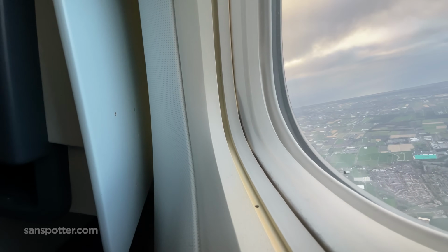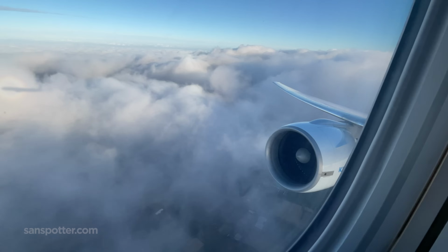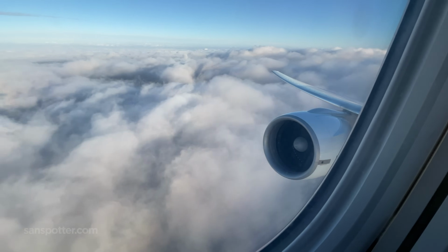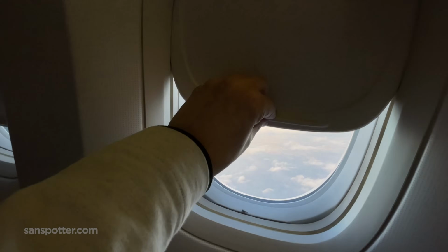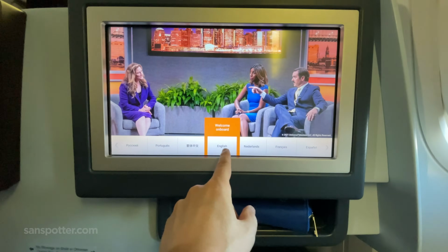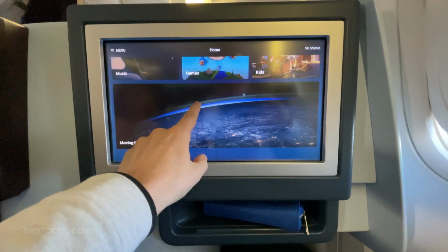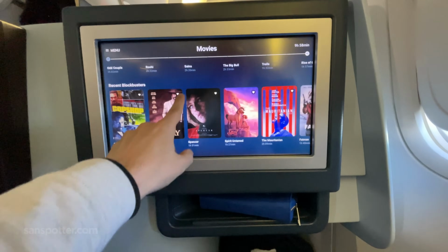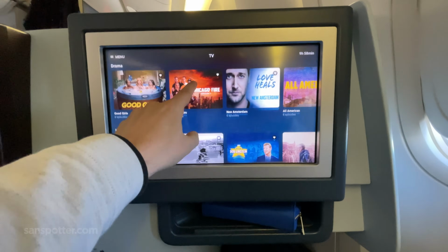Despite what Amsterdam to San Francisco seems like, maybe only 20% of this route involves flying over water. We're headed in a northwest direction, which will take us right over... Hold on, everything came apart on me during the takeoff. There we go. Like I was saying, we'll fly directly over the UK, Iceland, and then Greenland before entering North America over the Northwest Passages in Canada.